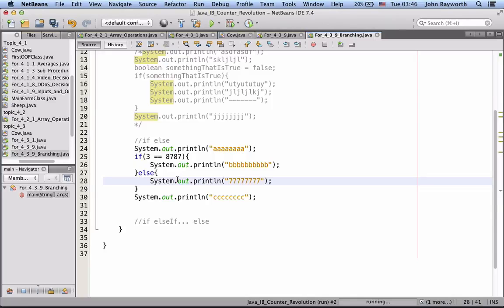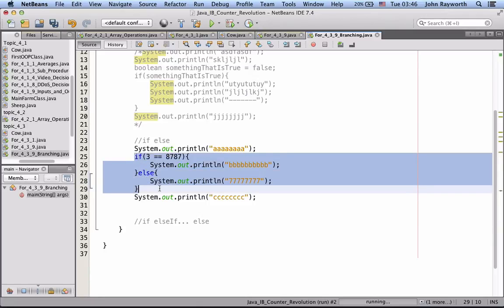So slight difference here, right? One of these 2 lines will print out. Either this or that. If this is true, the BBB will print out. If this is false, we go to the else. So the way it reads is, if this is true, print out that, else print out that, or do whatever is in those blocks.